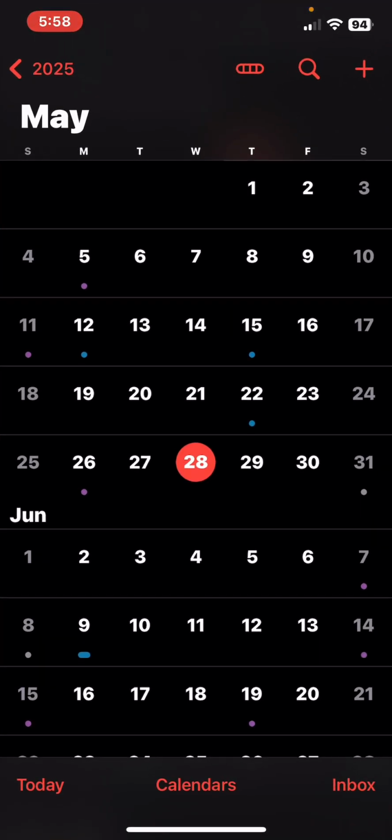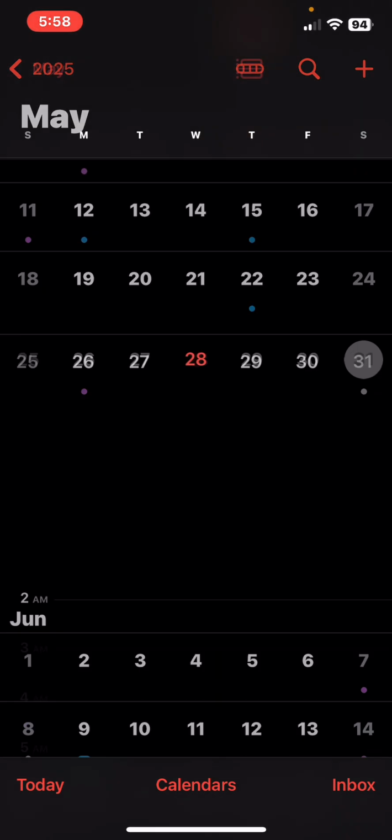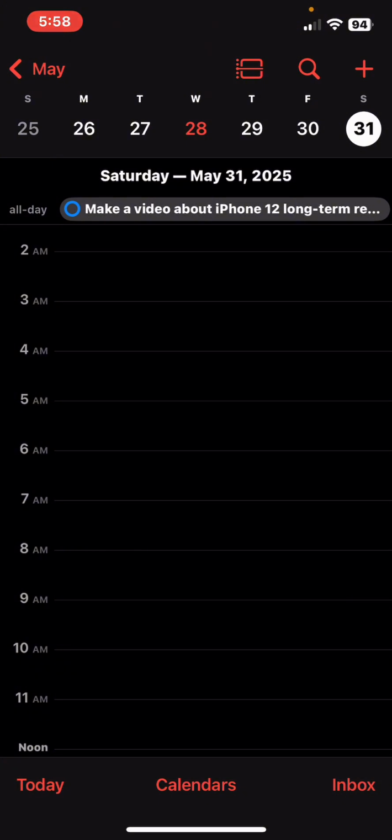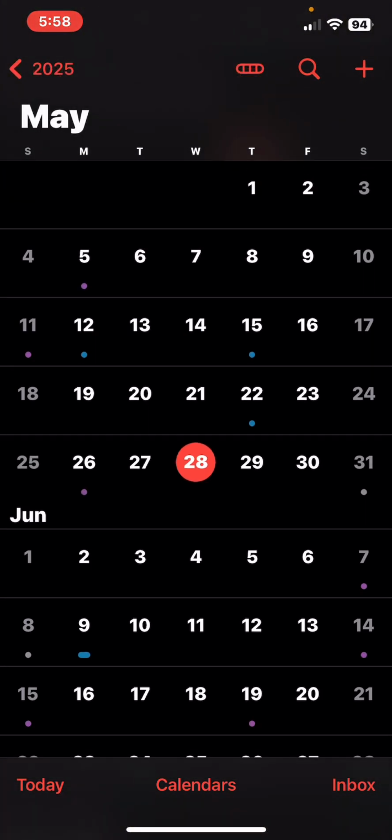Also, it's said that the calendar app is supposed to get an update as well. Now, the calendar app got reminder integrations in iOS 18, and I had many opportunities to test this out. And I'm going to test it out on Saturday as well because I am doing a 3-year anniversary video for my iPhone 12, which is the current device I'm making this video on. So I've been using the reminders feature in the calendar app, and I must say it is pretty great.